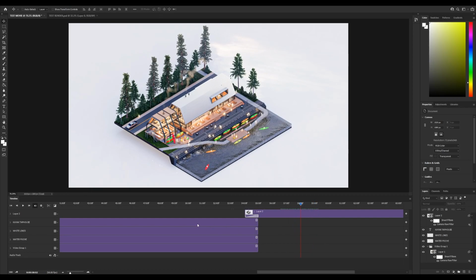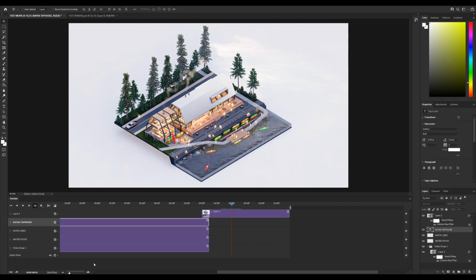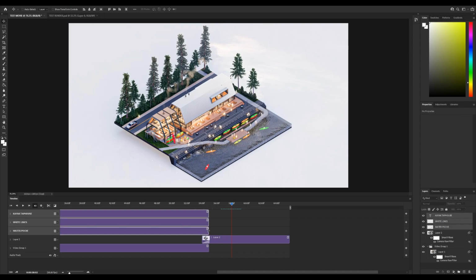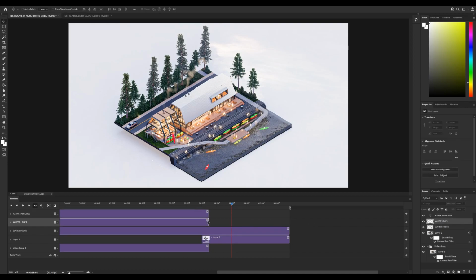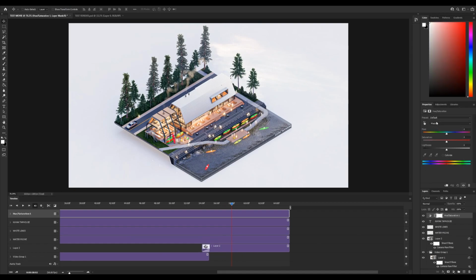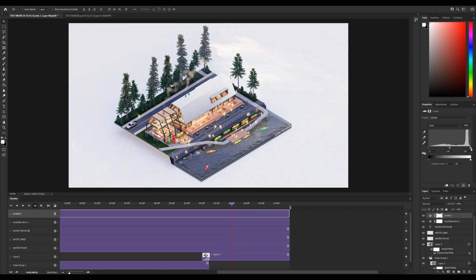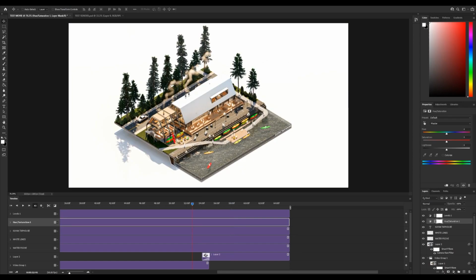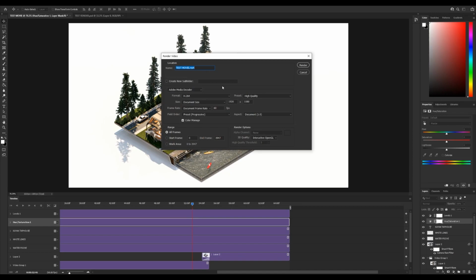And I'm by no means an expert when it comes to editing a video in Photoshop. So there might be other ways to do this. This worked for me. And I think, even the next time I do it, I might do something differently. But I think that's just part of the learning process. The last thing I did in Photoshop were some simple levels and saturation adjustments. And then I just went ahead and exported this as an MP4.